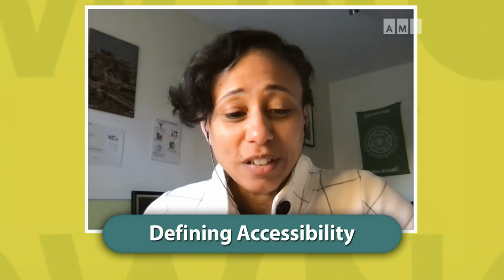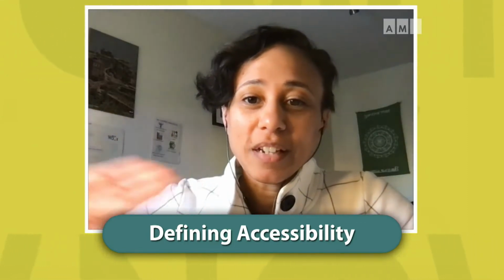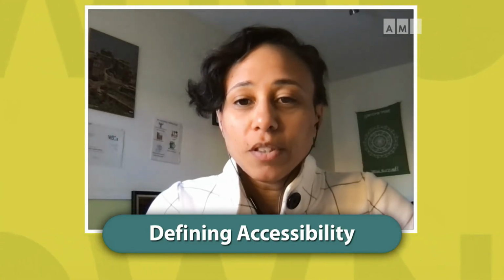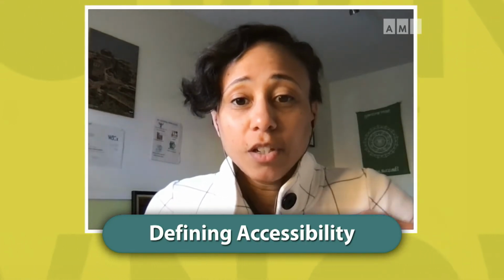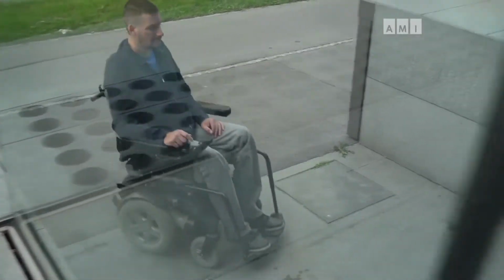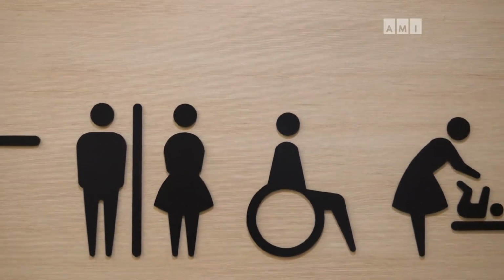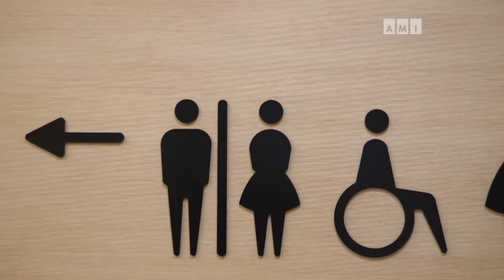I have another example, unfortunately, at my former university, where they suddenly slapped an accessible sign on one of their bathrooms. But what they did is they put in a grip bar, and that grip bar stopped the stall door from opening all the way. So my friend who was using that stall all the time because he knew he could get in, once they put that grip bar, he couldn't get his wheelchair in anymore. And so it said it was an accessible bathroom, but he could no longer use it. So they never consulted anybody, never took any measurements, and just kind of thought, if I put a picture up or put a grab bar and say it's accessible, then it is.